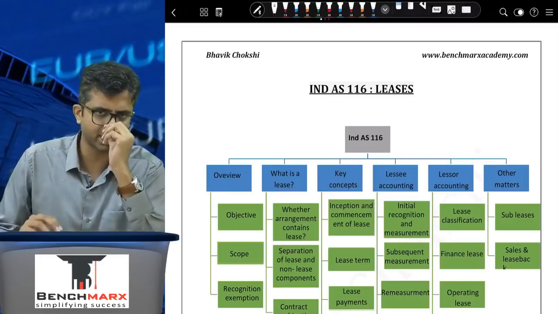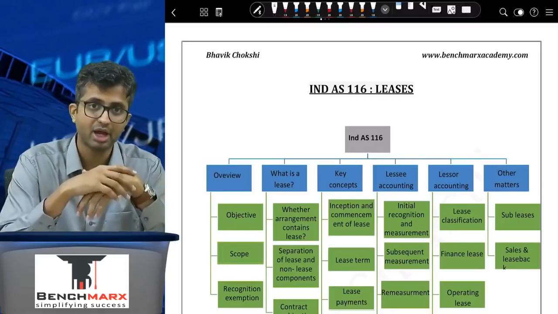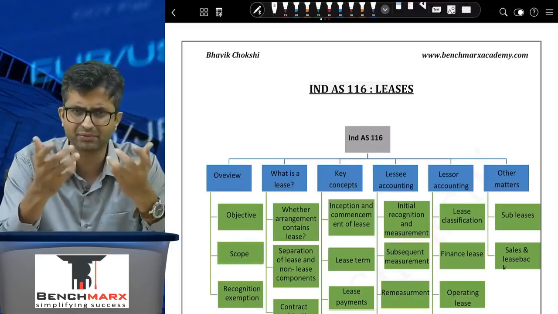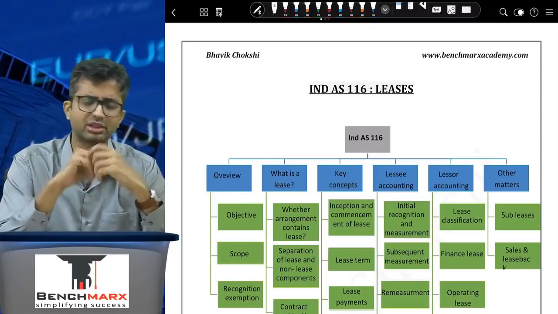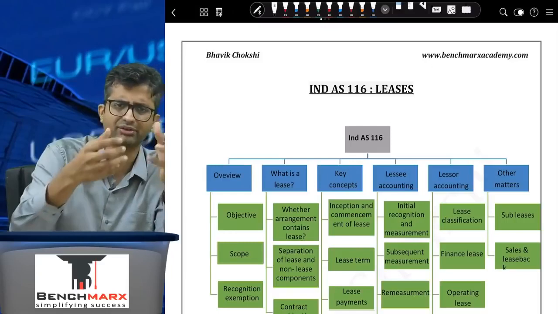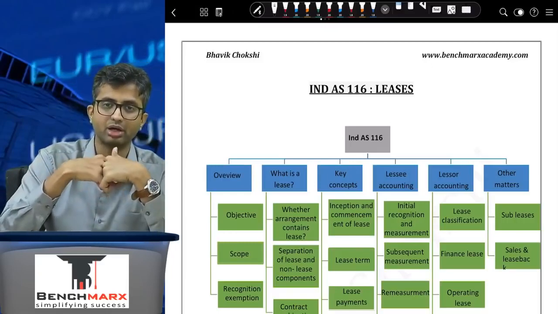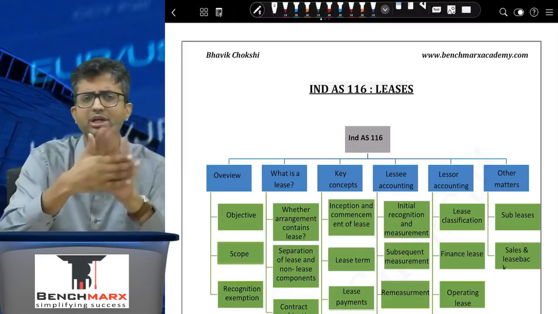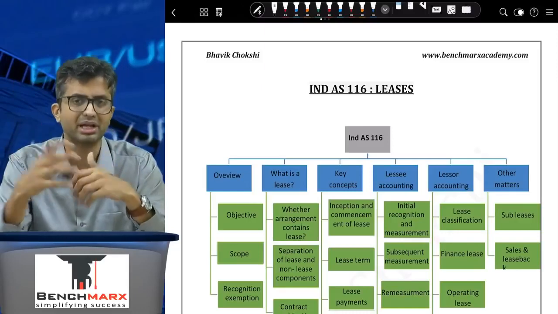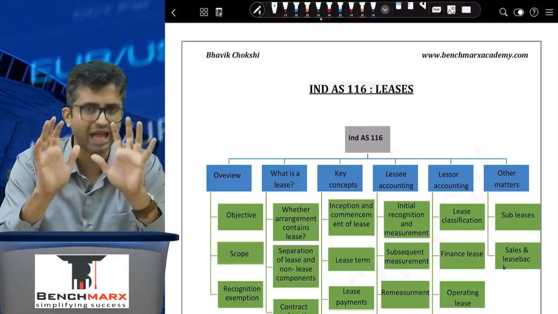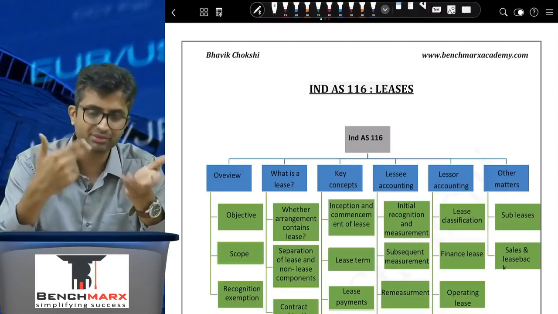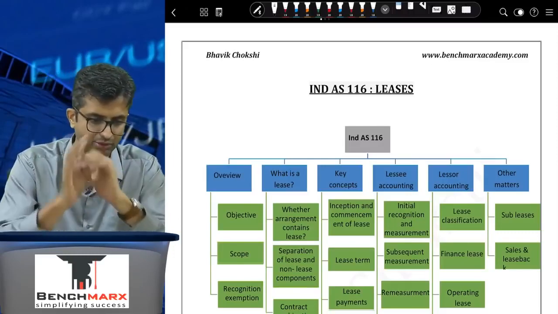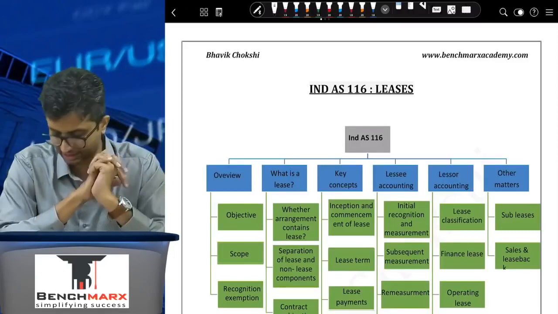Then you have sale and leaseback transactions where you have to see whether the selling price is greater than fair value or the selling price is less than fair value. In one case there can be a hidden financing component, in the other case there can be a hidden right of use asset or a prepaid lease payment. And then there is transition, which is not as important, where, when you are transitioning from the older standards to the new standard, certain optional exemptions have been given. So we'll spend a lot of time on lease, but it is one big standard.